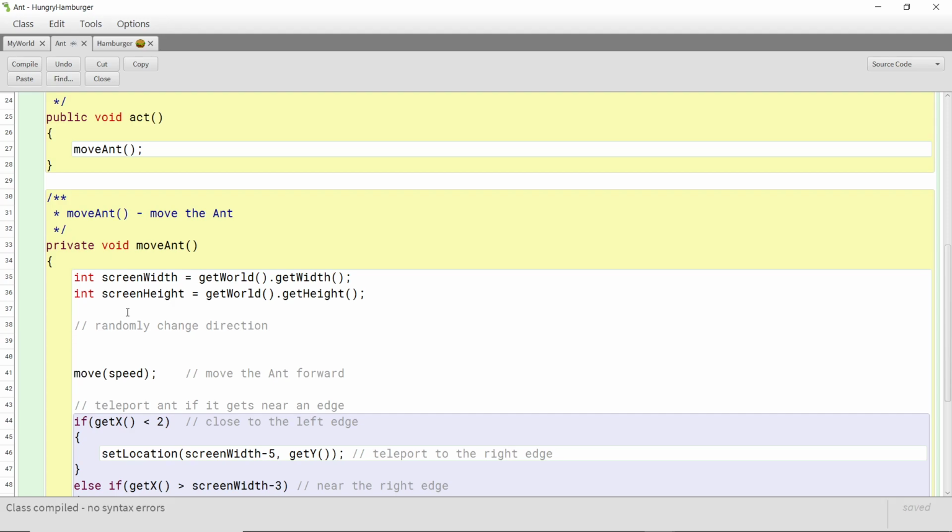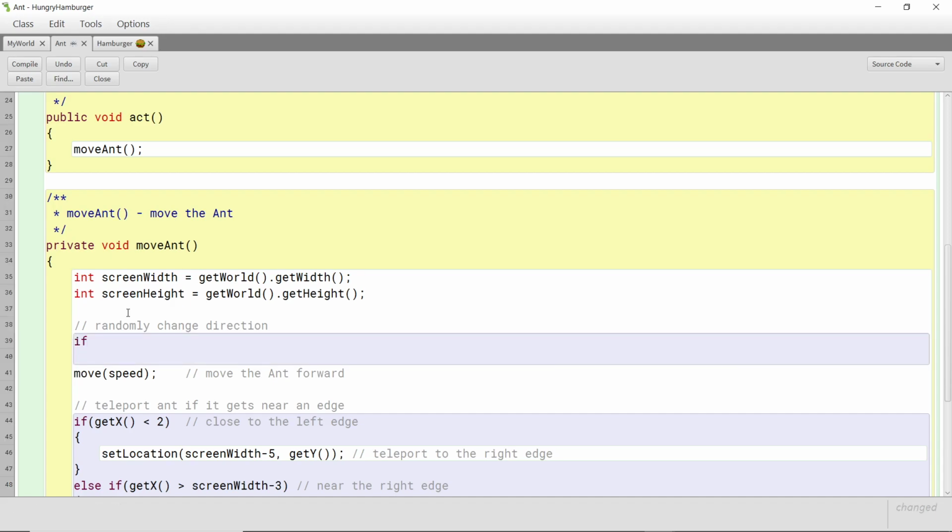So what I want to do is throw another random number. I'm going to say if Greenfoot.getRandomNumber, and this time I'm going to throw a random number between 0 and 59, so I'm going to put 60 in the brackets.